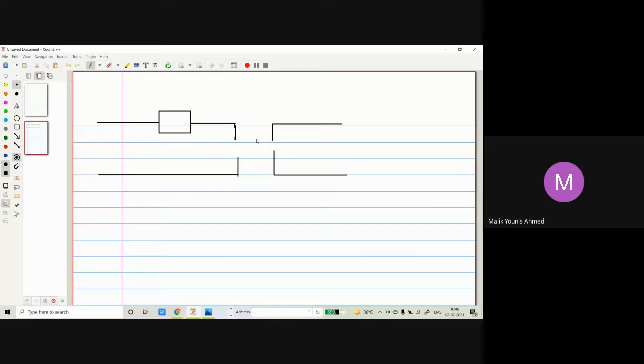So this will be your primary side. Now here, this is the equivalent circuit referred to primary. So this is Z1 plus Z2 dash. Then the current flowing will be I1. As usual, voltages will not change. They will be V1, and your other voltage will be V2, and the number of turns will be N1 and N2. And then we have the current flowing on the secondary side, I2.